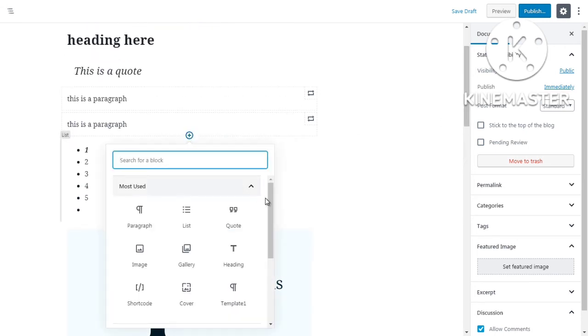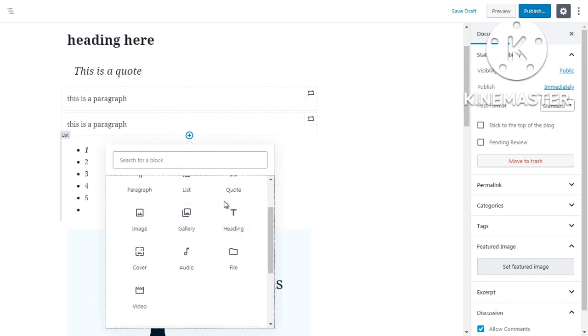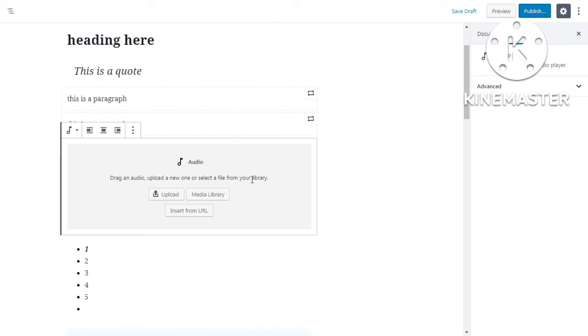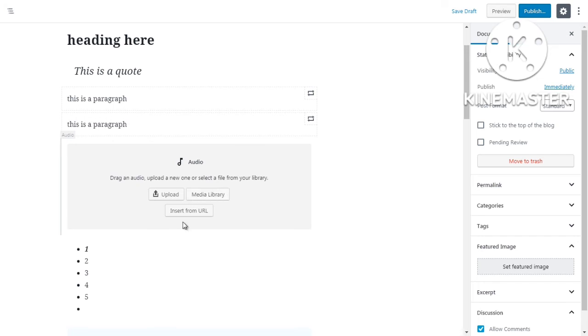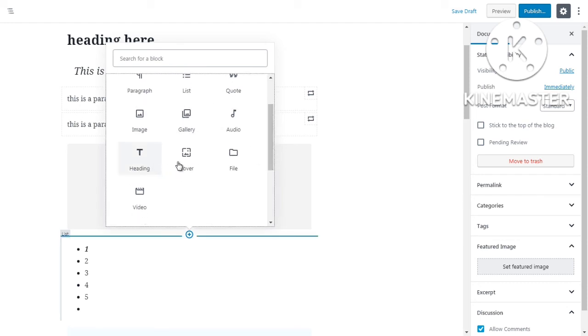So next up, on common blocks, we went through these. If you click on audio, it's very similar. You upload the audio file as an MP3 file, and that's it. It's done. It's very, very similar to images. We'll click here, common blocks. And then we pretty much went through all of these videos, very similar. You just have to have the video in hand on your computer. You upload it to the media library, or you get the URL.